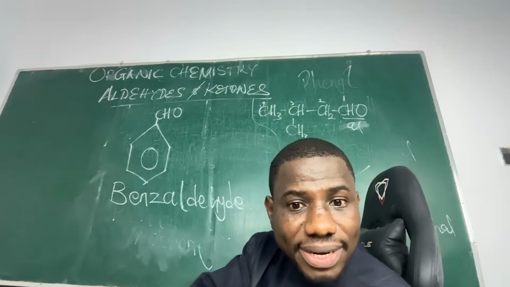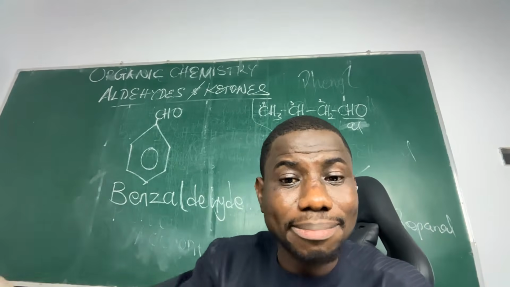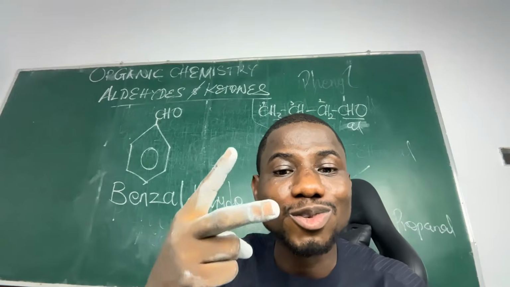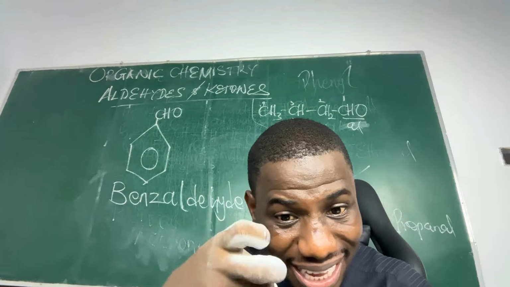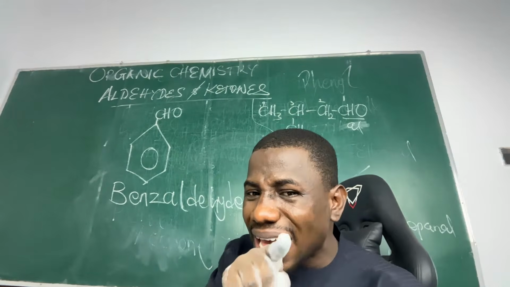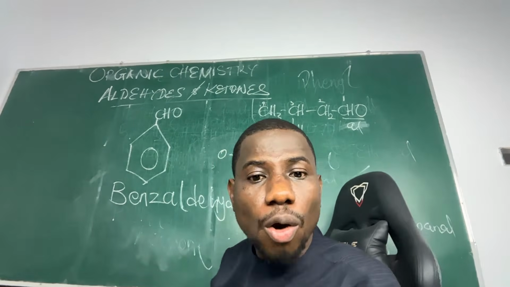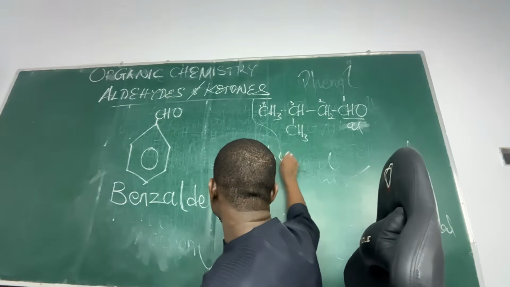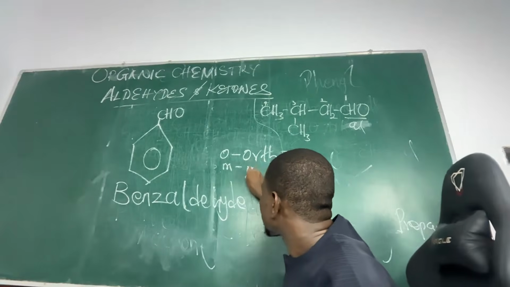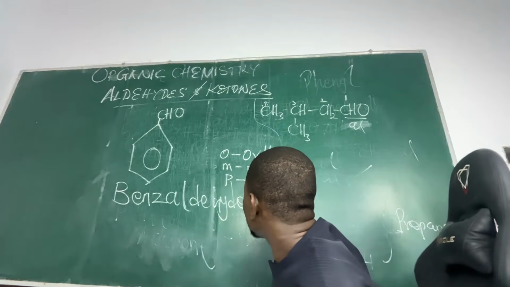So, once you have a benzene ring, someone asked me a question: when should we apply this? You apply it in a disubstituted benzene, a benzene that has two substituents, two things attached to it. That's why you start mentioning ortho, meta, and para. Sometimes in textbooks, you will see O something. This O means ortho position. M means meta position. P means para position.